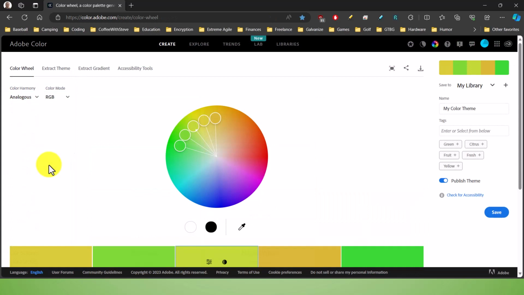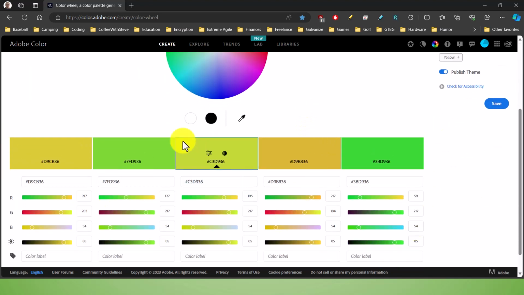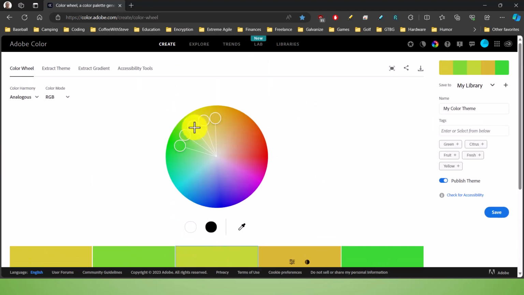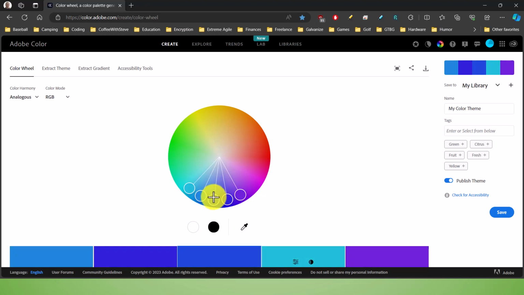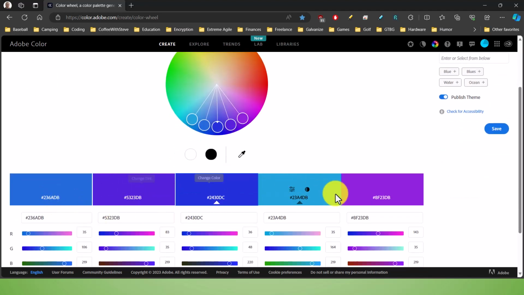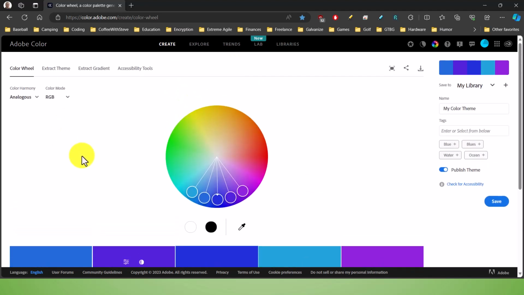The other webpage I want to show you is the color.adobe.com website. And you may have to create a login in order to get this, and it's free to use, so don't worry about that. But what's great about this is that it gives you an entire color palette based upon some base colors. So here you can see just kind of the default color scheme that it picks. And if I move these wheels around, you can see that it automatically adjusts them accordingly. So as I move them around, it'll automatically kind of pick out a theme for me. So these are a theme of colors.